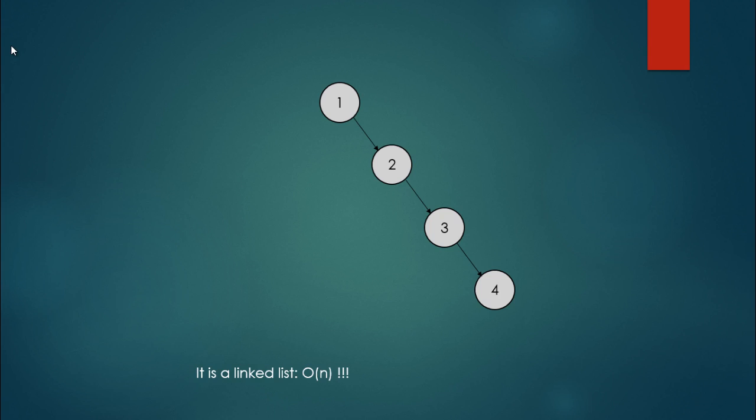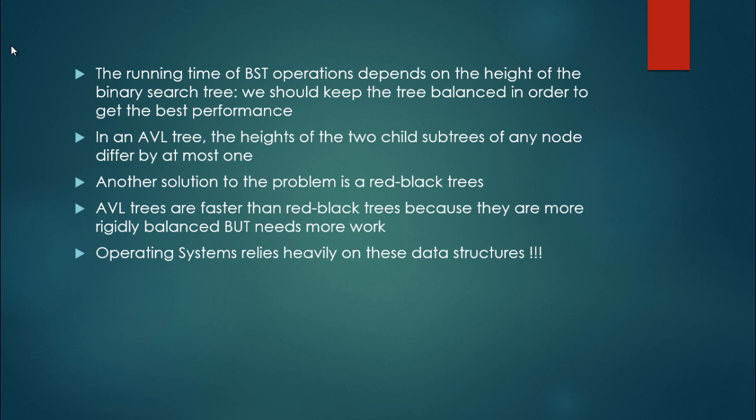And if we continue this process, we have a very large sorted array. We see that we will end up with a linked list. And if you may recall, if you want to find something or if you want to remove something from a linked list, it can be done in linear time complexity, which is worse than logarithmic time complexity. And if we remember, that's why binary search trees came to be, because we can insert and delete items in an efficient manner. So that's why it's better than a linked list, and we want to maintain that property.